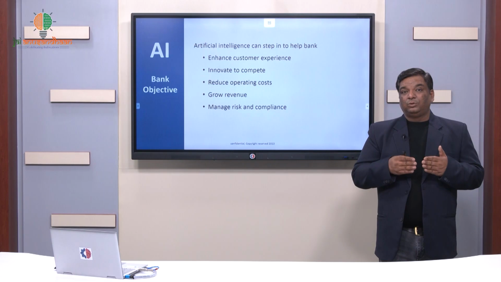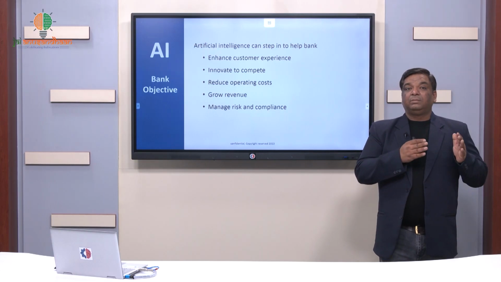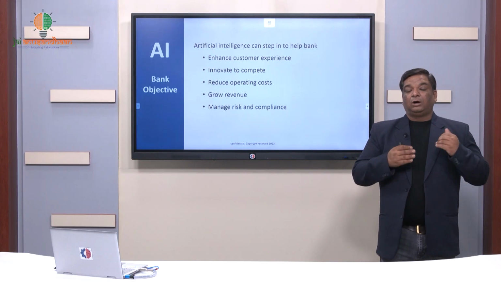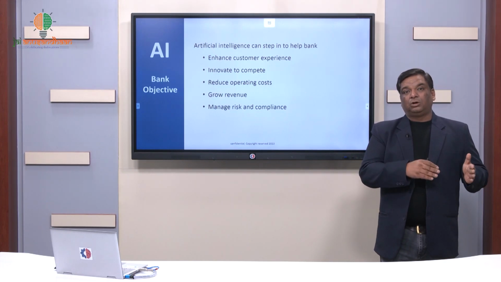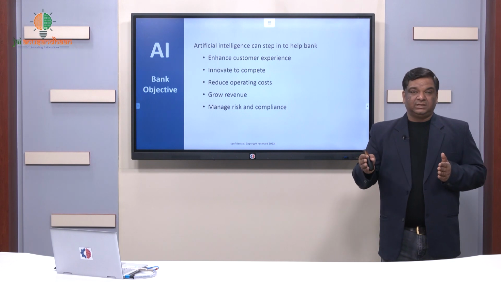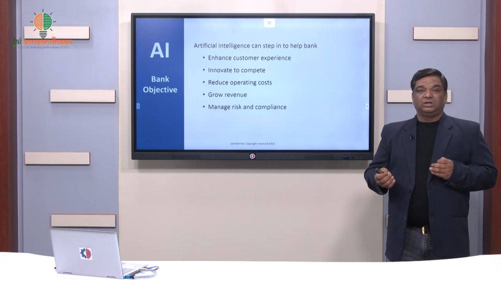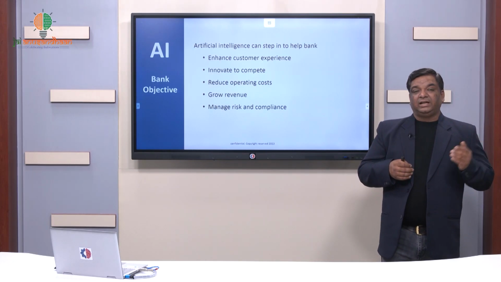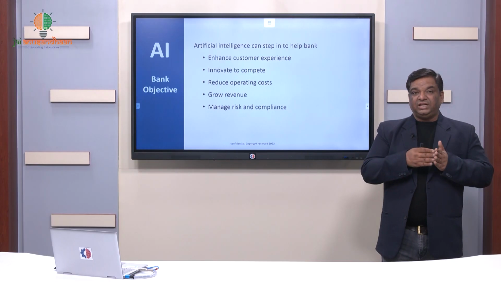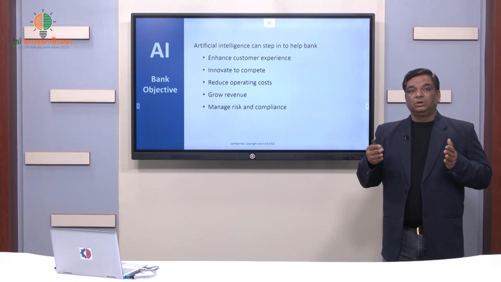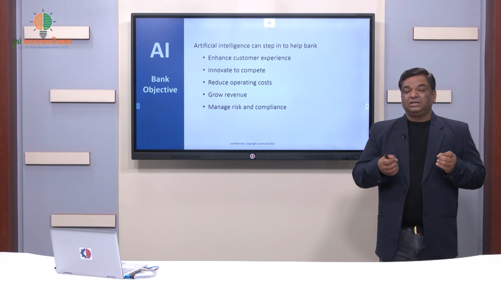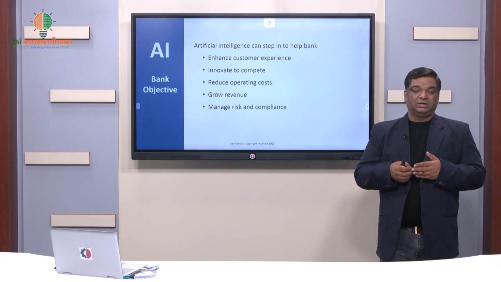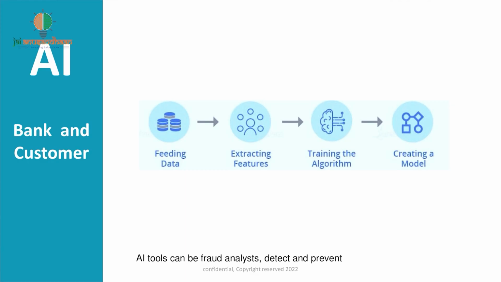AI is going to help with a more data-oriented approach, where the banking expert would be sitting with more data: what's the background of my customer, how capable and expert they are to do it now, or maybe to pay the premium in the coming years. Similarly, my consumer also understands, hey, this bank is going to deliver these things, this is a pattern, and I have this type of conversation, whether it's a day one conversation or a day three conversation. So both parties understand the need and the requirement, and AI can be a helping hand at that particular time. So this is how AI can help both parties.